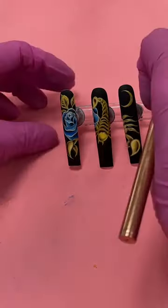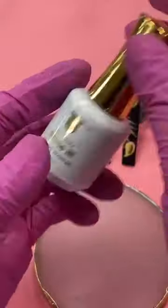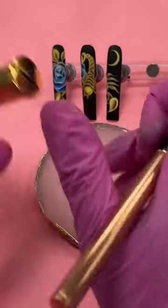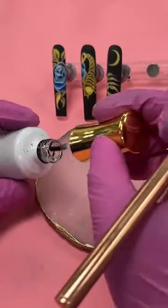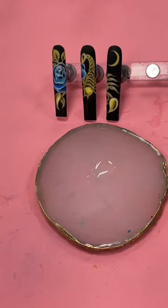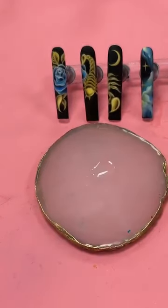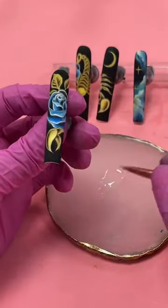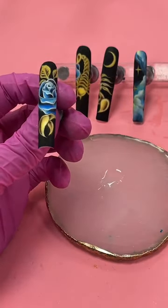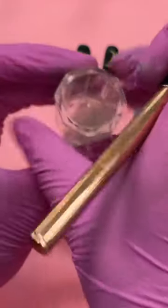So that is how I get my clients. Now I'm gonna get shaded. Apply shaded on here. This is beautiful, by the way. Thank you. Gonna clean this a little bit. Make sure that it's all nice and clean. Gel free.